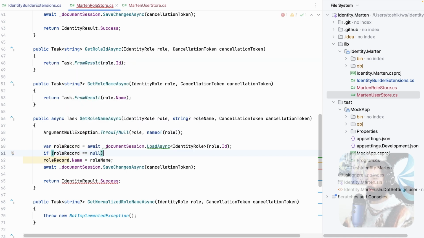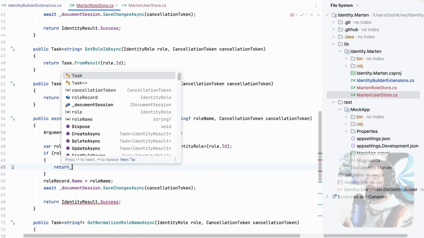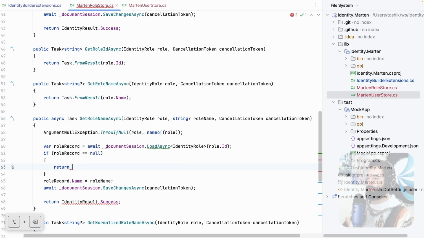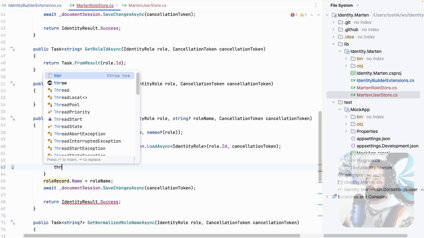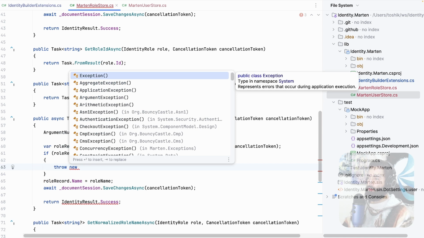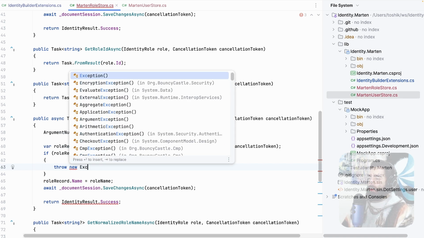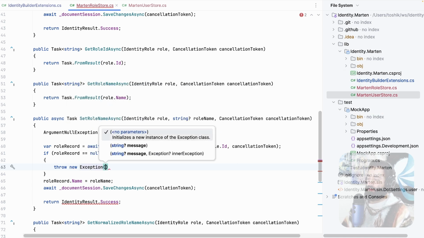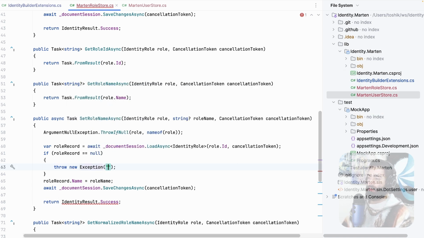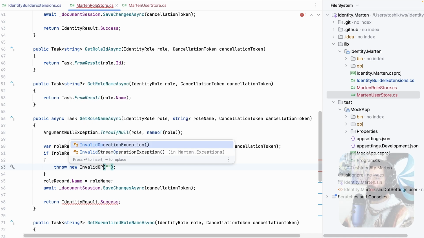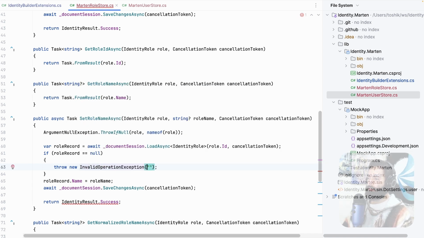So if the role record is null, we can go ahead and return, just passing a cancellation token over here. Throw a new not found exception. Maybe have a custom exception at some point, but for now we can just throw an exception, maybe an InvalidOperationException, and say something like role with ID of doesn't exist.